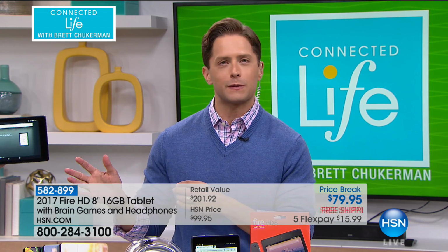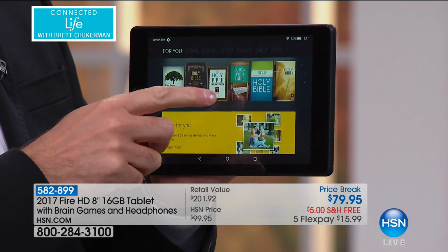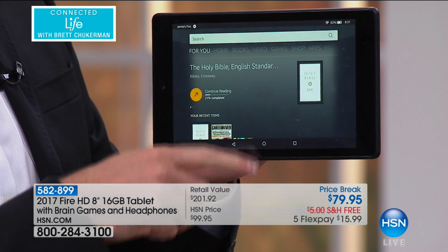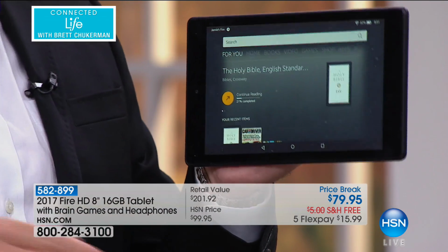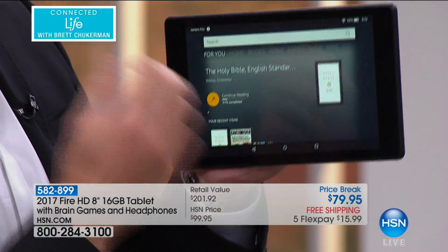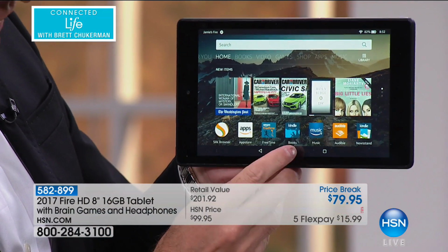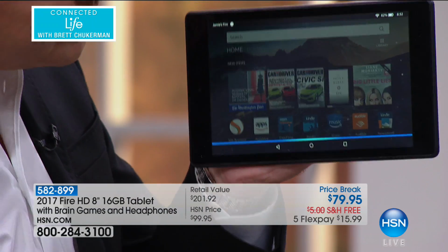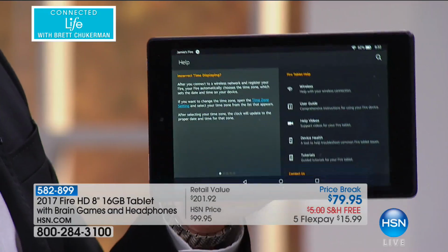But what's great about this one and why we feel it really doesn't discriminate whether you're 5 or 85 is the help support. The fact that everybody gets basically a built-in tech tutor to teach you everything it can do. And we have a still that we'll show you guys about this, but just before we do, let me show you. One of the things that's built in is Alexa, so you can talk to your tablet. You don't even have to be able to find the help button. You press this little circle down here in the middle and talk to it. So I can say, open help. Here's help. And the tablet opened help.